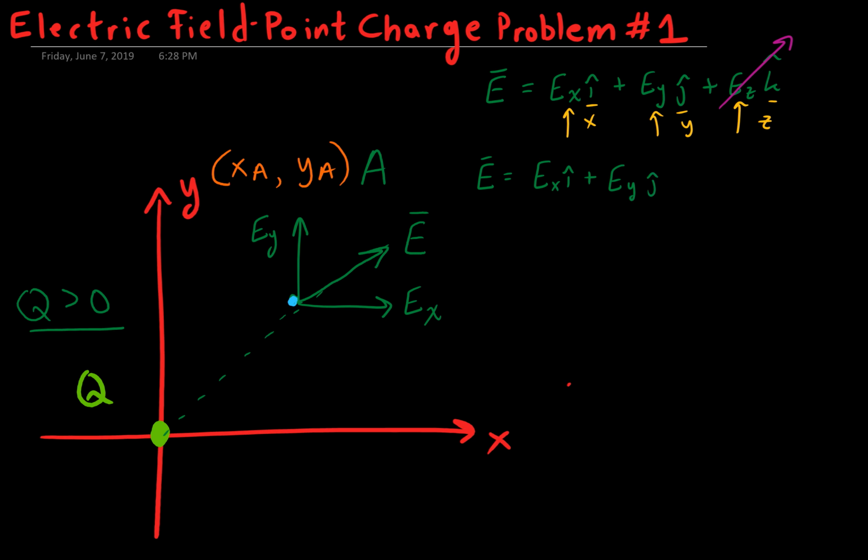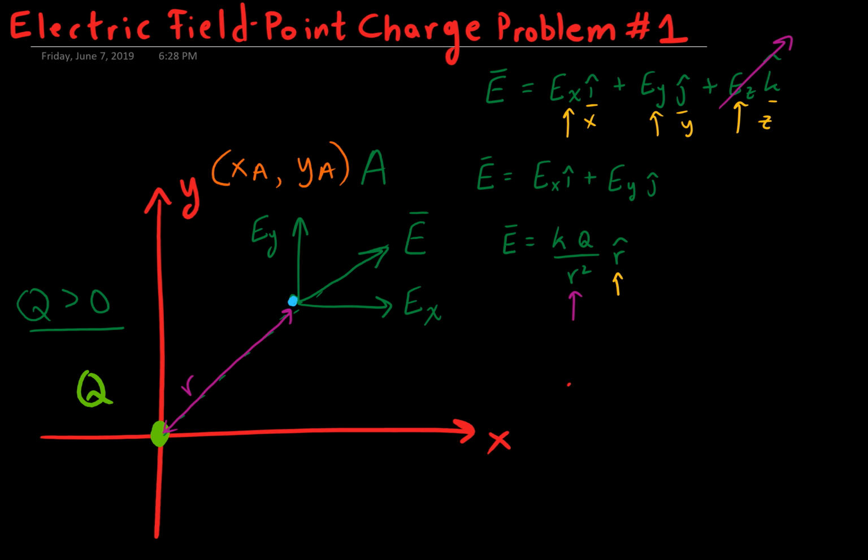Now, you might also see this written alternatively in this form. And here, r hat is just a unit vector. This unit vector will indicate what the direction of the electric field is in the x, y, and z component, respectively. We'll talk more about that in detail in another video. So, for now, I just want to discuss what this r squared is. This r is the distance from the charge to the point in space whose electric field we wish to know. So here, this is what r is.